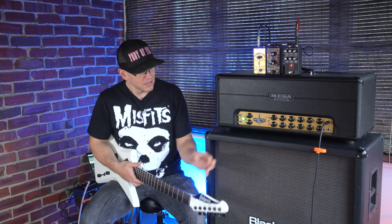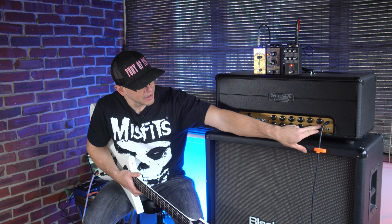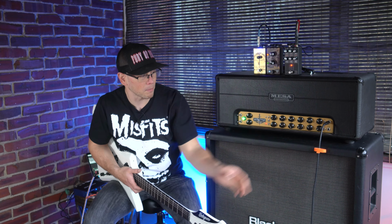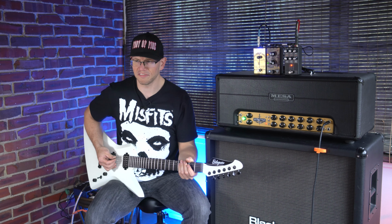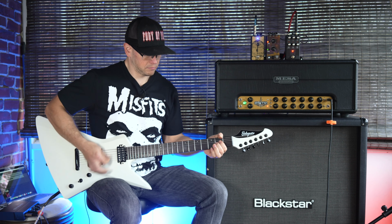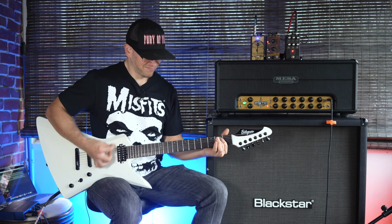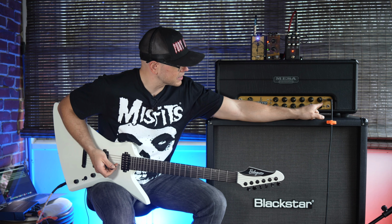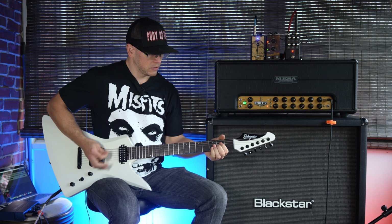So let's go ahead and kick off our boost, and there's that gain noise that I was talking about. Because we have that hot mod installed, it is just insane gain on the fluid drive mode. Fluid drive? Yeah, it almost makes the amp unusable in this setting because there's so much gain in that preamp with the hot mod installed.